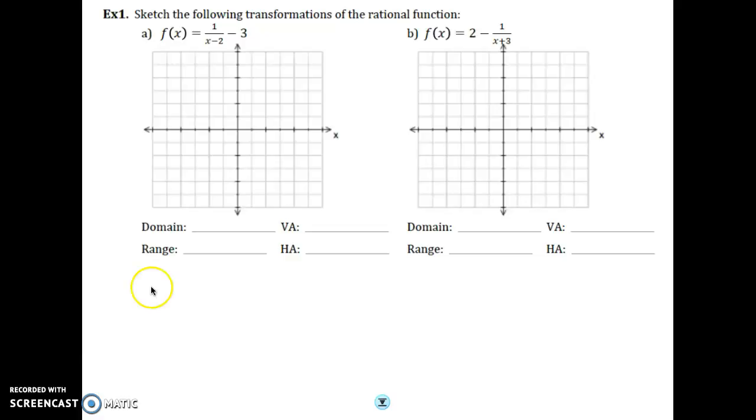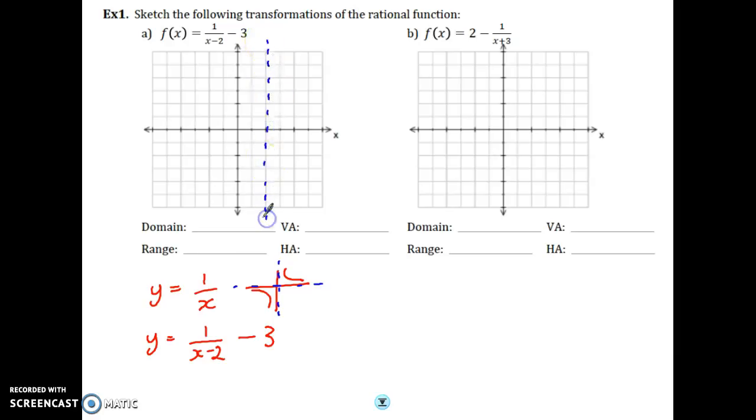So if we recall that the parent function is y equals 1 over x, we know that when we replace x with x minus 2, we're going to translate to the right 2 units. Similarly, if we take a function and simply subtract 3, we're going to translate down 3 units. And so perhaps the most useful characteristics on the parent function, a reminder, the parent function looks like this, are the vertical asymptote and the horizontal asymptote. We're going to use those as our reference points. So clearly, if we've moved to the right 2 units, our new vertical asymptote is going to be here.